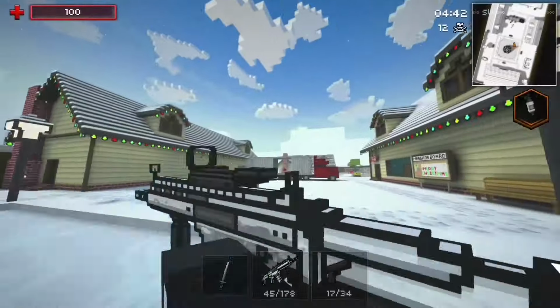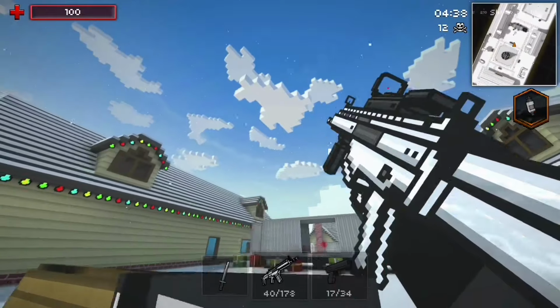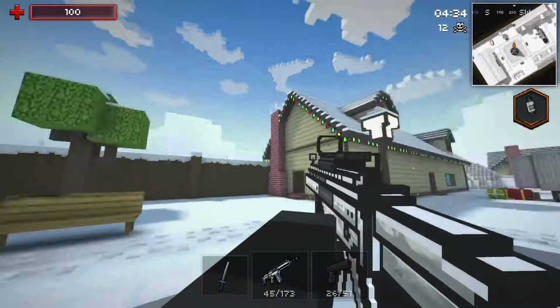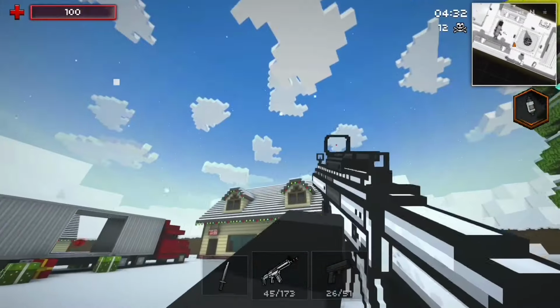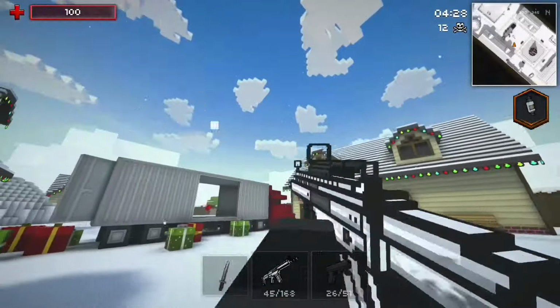Let's go. Here it is, my fellow legends, the Platinum SFR in Pixel Strike 3D. My gosh, this gun looks so clean. Yo, imagine the skin on the original version of this. I don't know why that just popped up in my head, but this looks clean.